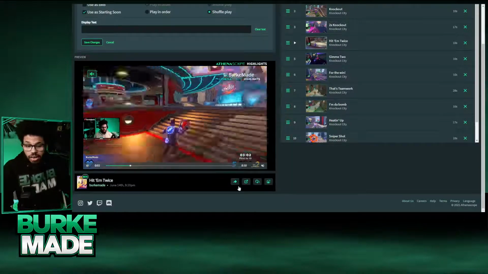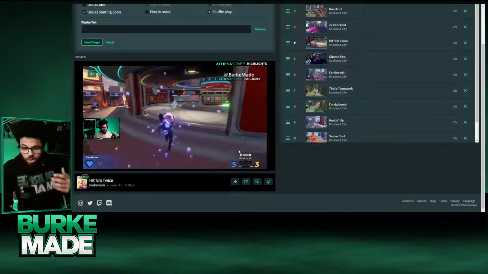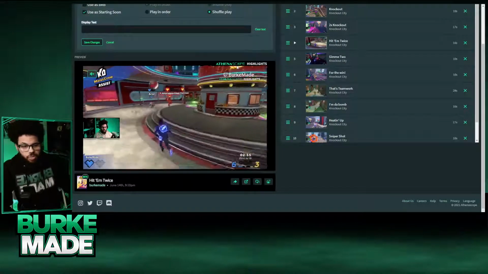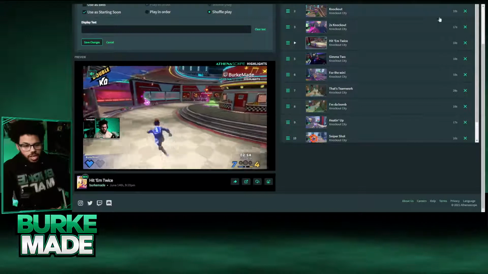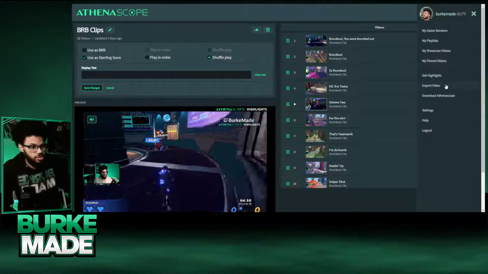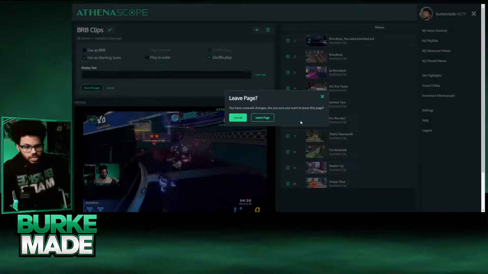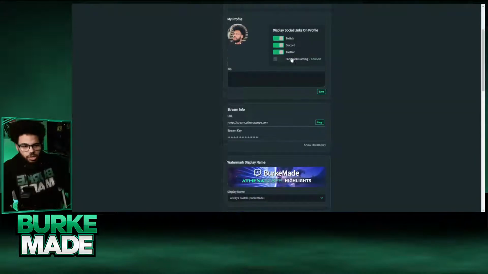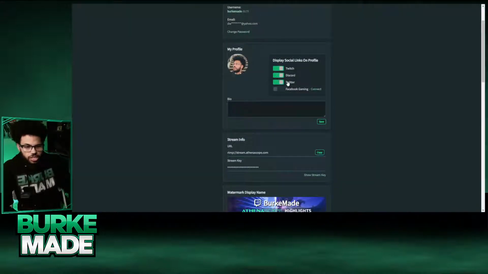You can also download all of the clips and use them in your own editing if you want to put together a montage on your own. Now, the other thing you can do is go into your settings. And this is also where you can link your social details.